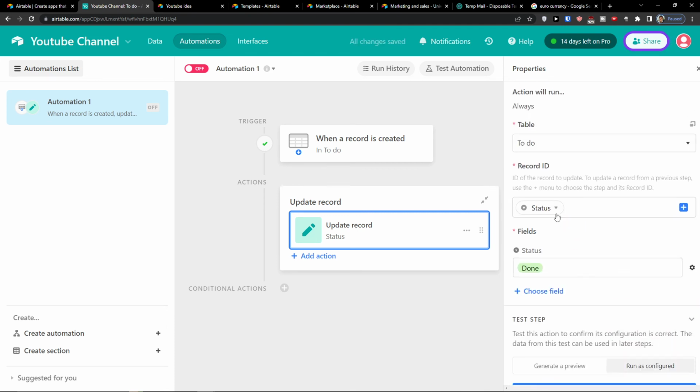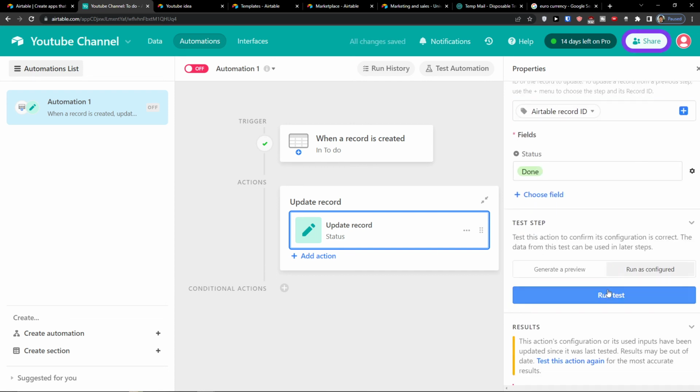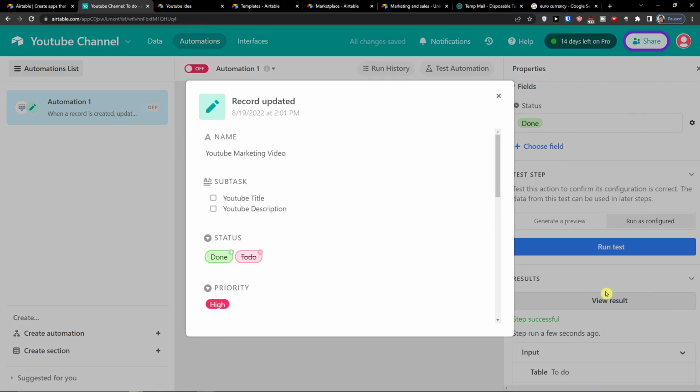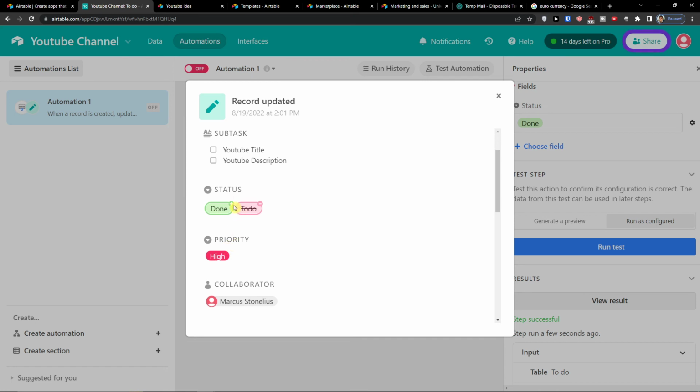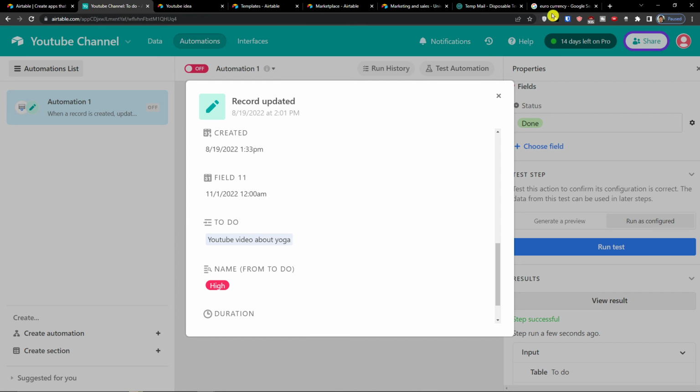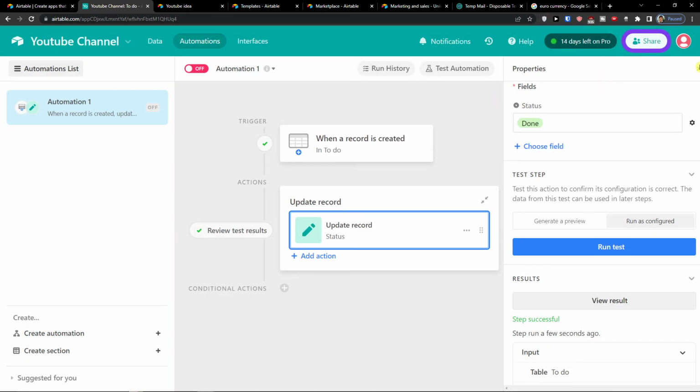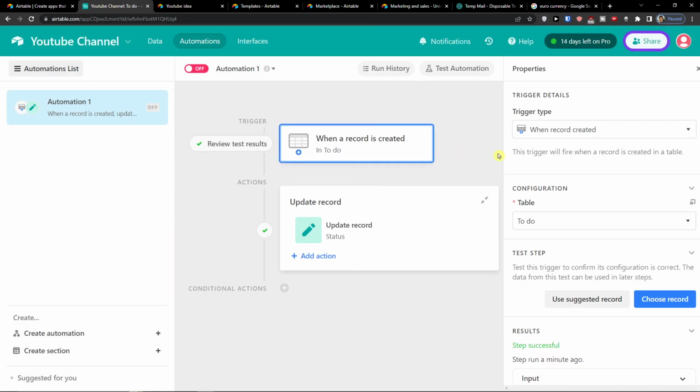And you need to have it, now it should be probably, we will see. And we got it. Look at this. Name, you just had to add the ID there. Name, subtask, and status change if we create it to done from To do. Priority high. So this is just an idea of what you can do here. There is like alchemy behind this.